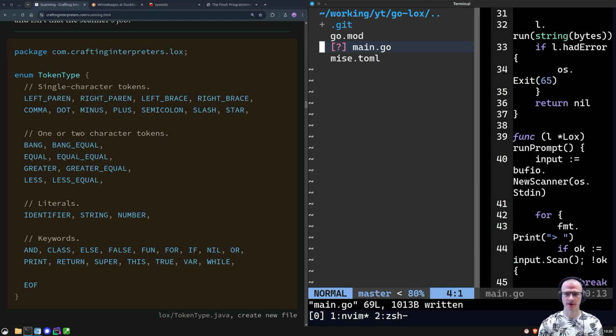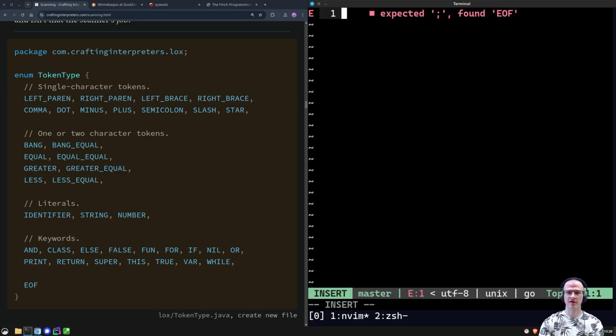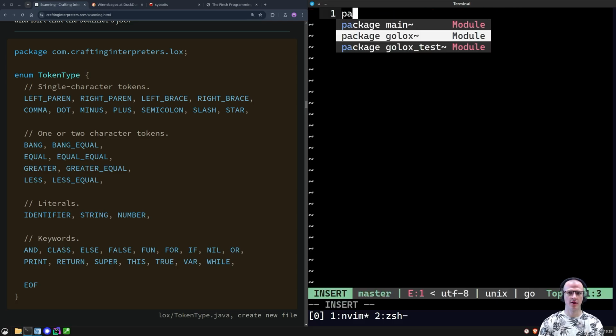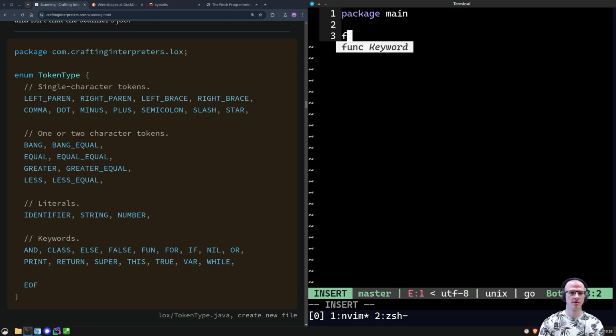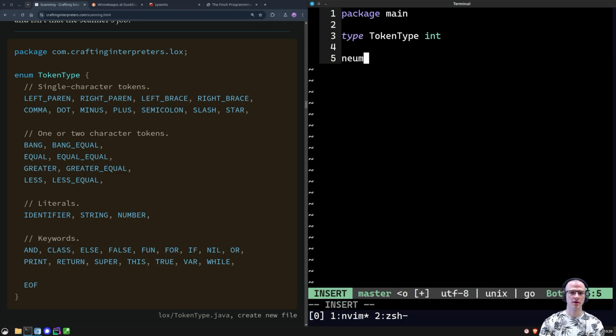Okay, so we're going to define a new file. For now, I'm just going to leave it in the same package, and then we will see. Package main for now, and then type TokenType int, and const, TokenType, and then left paren.